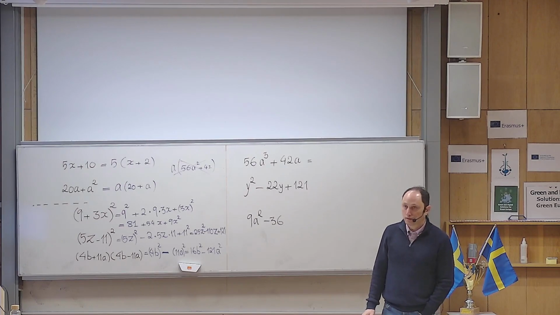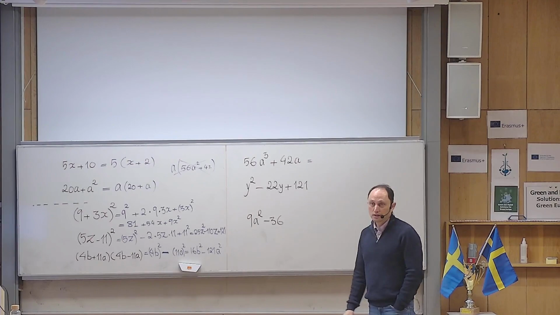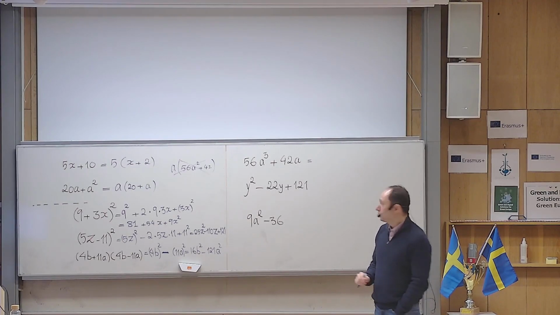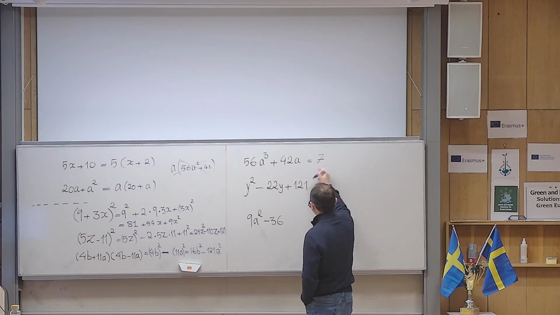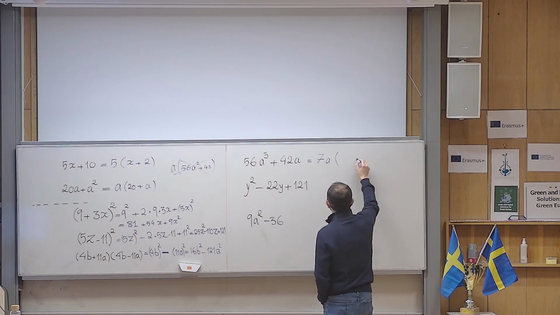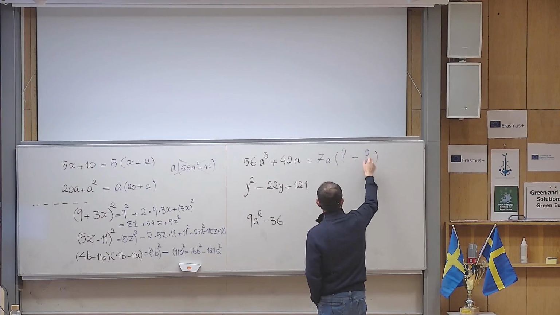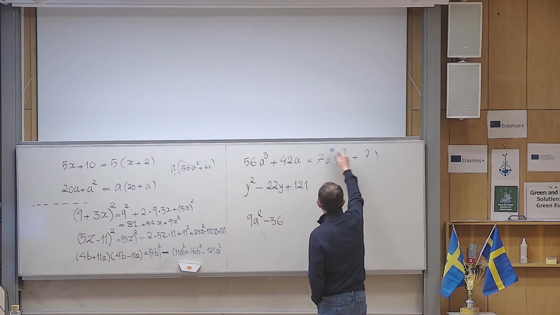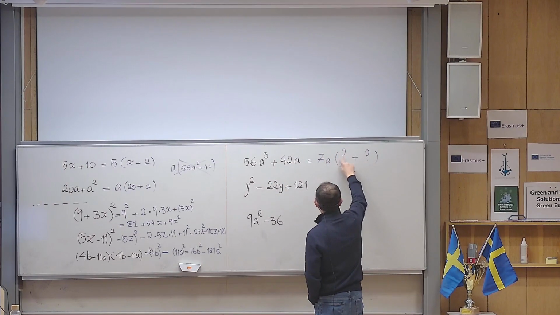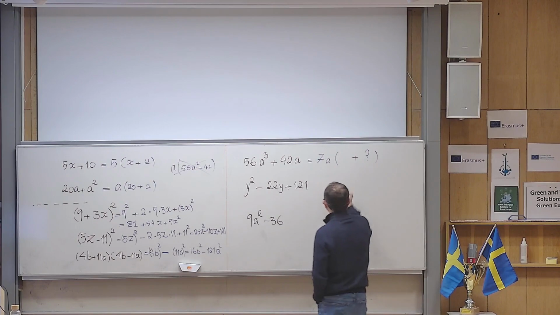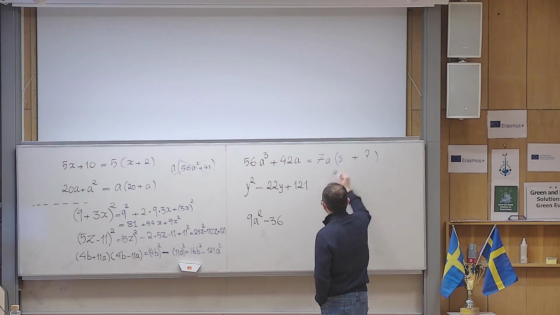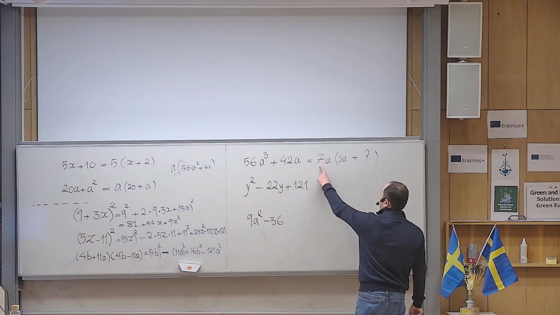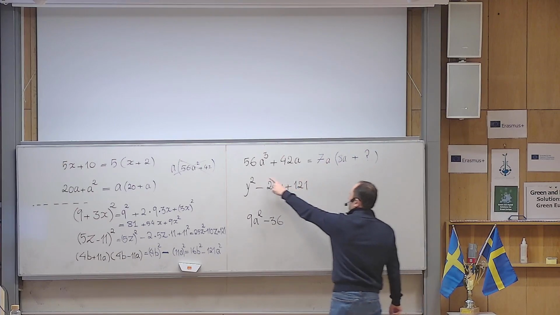6 times 7. And 56 is 8 times 7. So I have to pull out 7 as well. Yes? So I pull out 7 and then I ask myself, I have an addition sign here, a plus sign. I need to ask myself, what should I put here so that when I multiply this back, I will get that answer? What is the first question mark? 56 divided by 7 is 8. And then you have 8. Is that right? Yes, because if I multiply this back, 7 times 8 is 56.